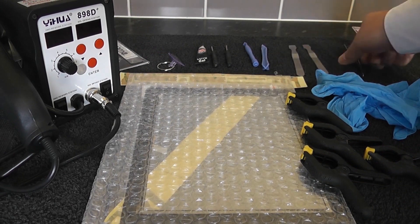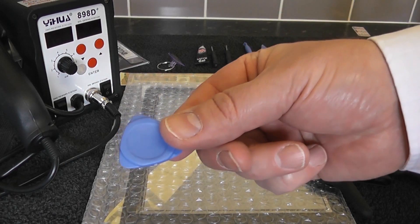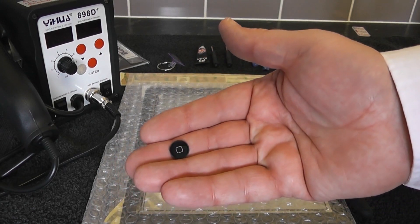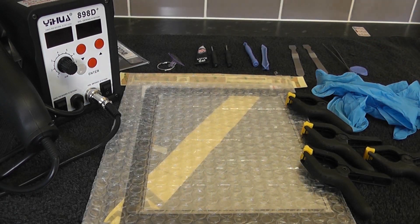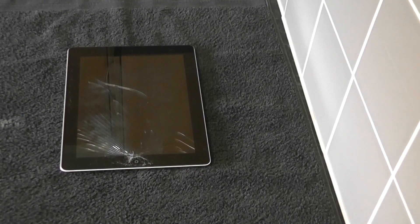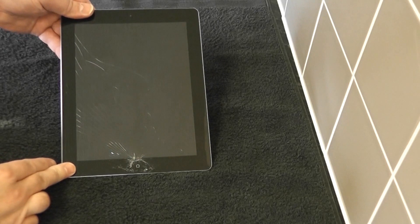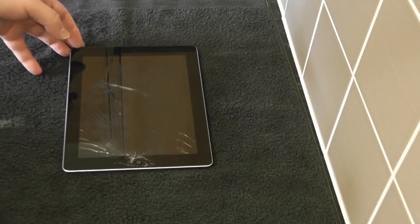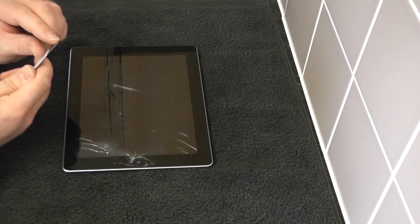These are nice and thin at the end, as you can see, to get in there. We've got a pair of tweezers to pull back some of the sticky tape, and some toothpick to wedge open the actual glass, and also a replacement button which comes with the set as well. Some of these tools you can purchase on eBay. Here we have our screen — as you can see there's some nasty cracks on this screen, and right round the button area there's a really nasty impact point which damaged the actual home button assembly. So we had to replace that as well. This is the actual prying tool that we're going to be using.